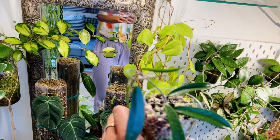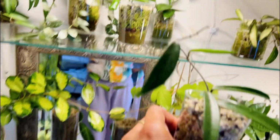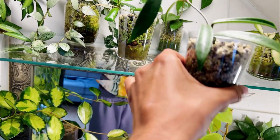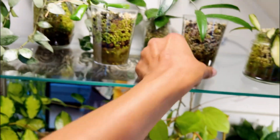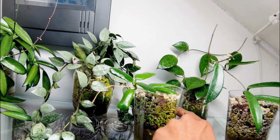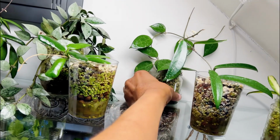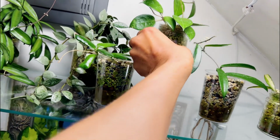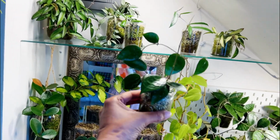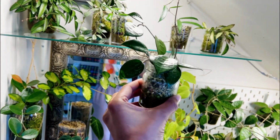I'm really happy with this little baby. She's so cute and loving life, and tons of aerial rootage going on up there. We've got another parasitica at the back there, little baby one. She's so cute, actually. I must show you. In this tiny little glass vessel, and look at the shape that she's throwing. It's so cute. It's like she's trellised already, but she's not.